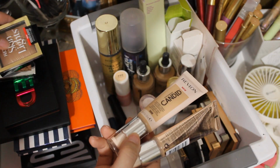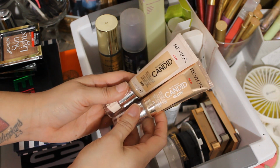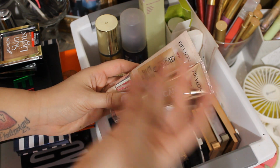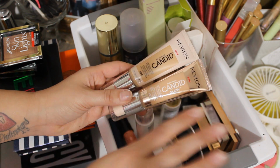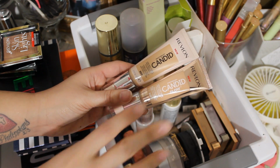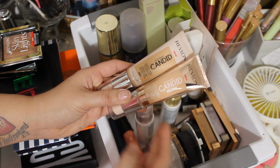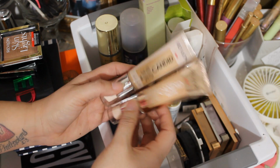They sent me these two, and hopefully they're going to be my shade. They look like they could be my shades, but I actually think it's kind of nice because some brands are finally not just sending out the whole range of something. They're really trying to focus and see what color is going to match you and just send you one product and hope it matches you. The downside is that it might not match you and you don't have a variety of other shades to choose from. But the upside is that now I don't have a bunch of product that I don't need or can't use. So anyways, hopefully these will work for me.